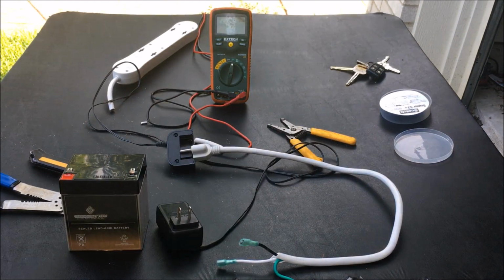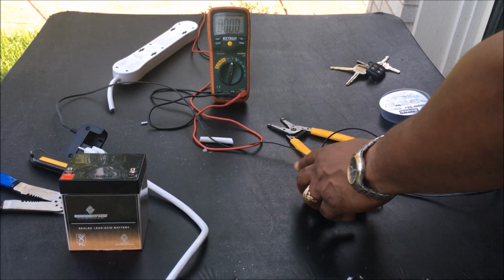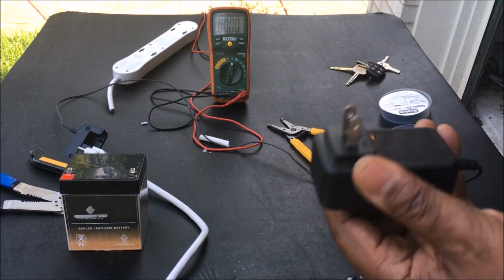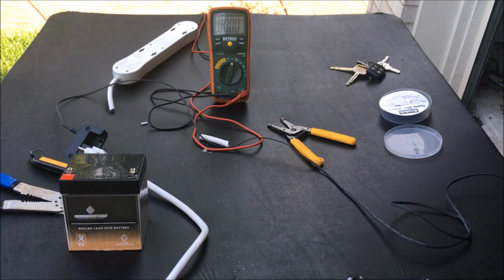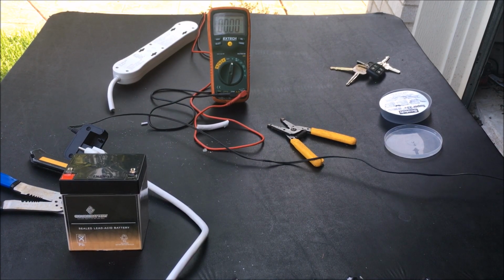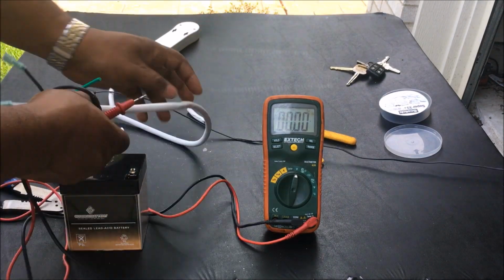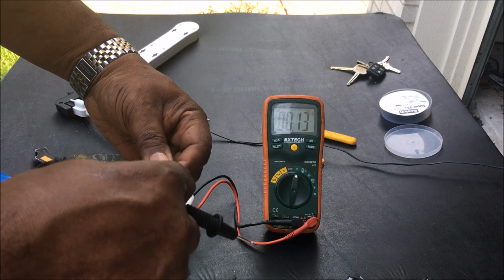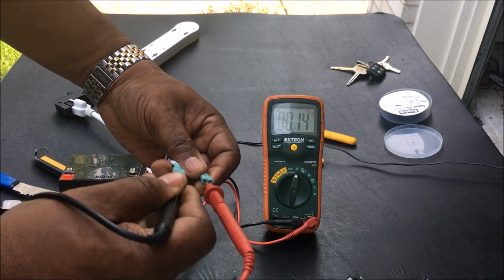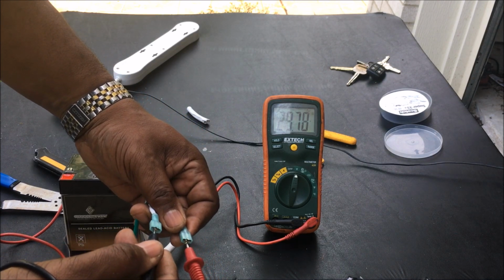Then what you want to do is go plug it in, put power to it. So I got my extension cord. I'm gonna plug this into the power. Once you plug it into the power, you want to take your voltmeter and check these. Make sure you know which one is negative and which one is positive. So I'm gonna take my hot and put it on the black. Take the black, put it here on the white. You should read a positive reading. As you see, 29 volts, which is good.